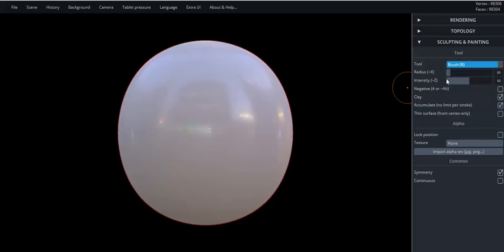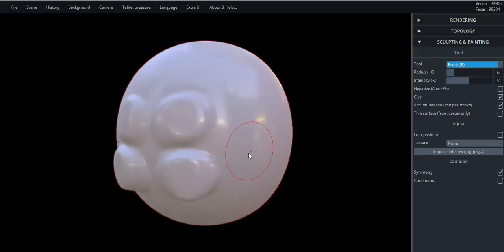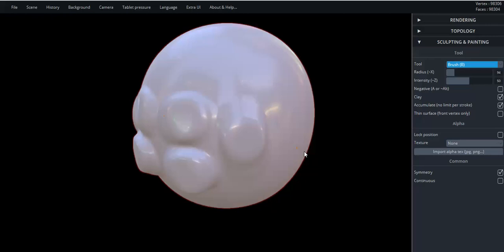Now, when you're using a tool, there's different things you can control. The size of the tool. Right here, you could dial it up, or smaller. Let's see, it's on clay right now. Clay gives you a flat kind of a form that builds out.